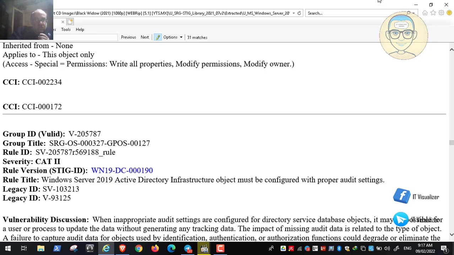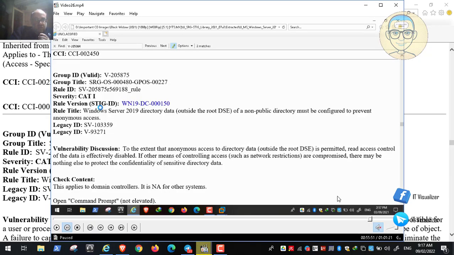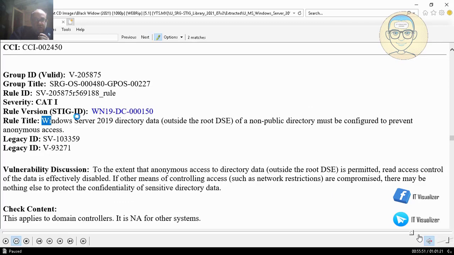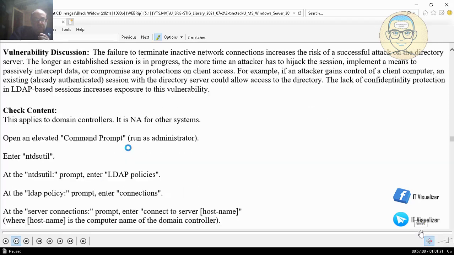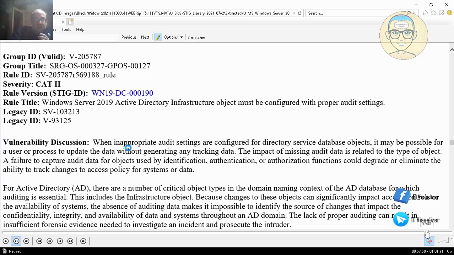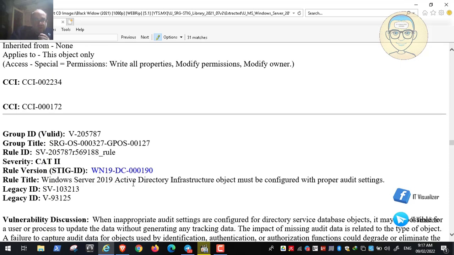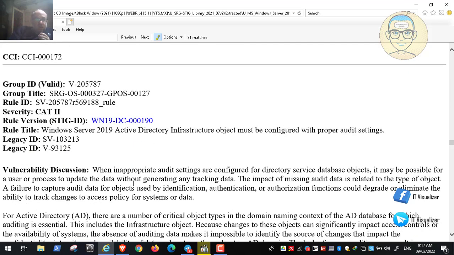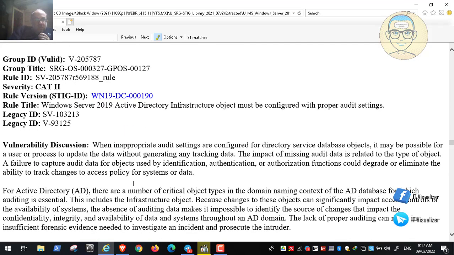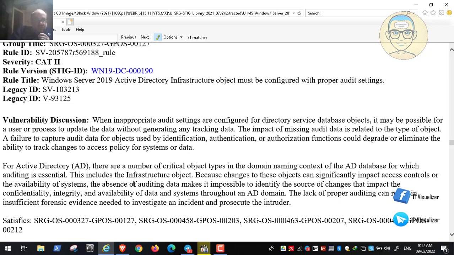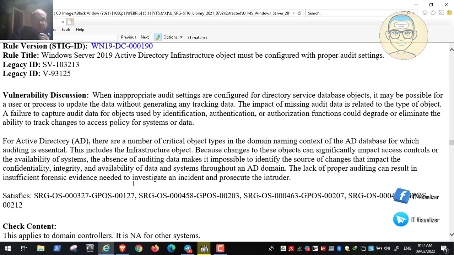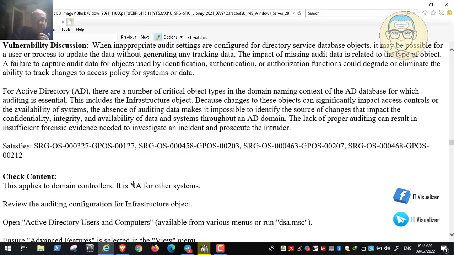Let's go further and see where we stopped here, in the infrastructure. So we can go further, NTDS, okay, and then infrastructure. We are here. We also need the appropriate audit settings for the infrastructure objects. What are the infrastructure objects?